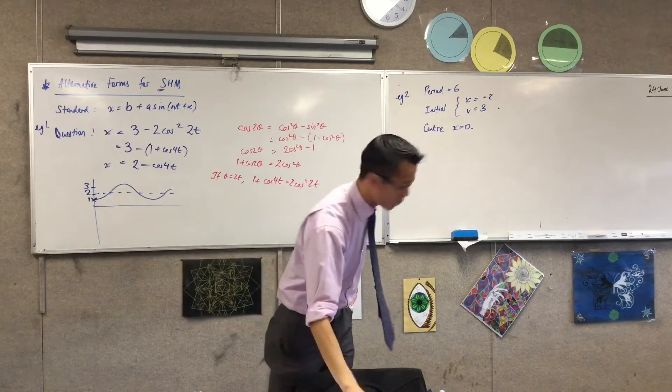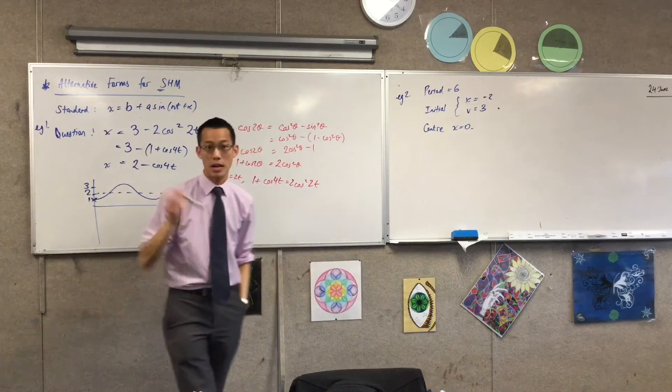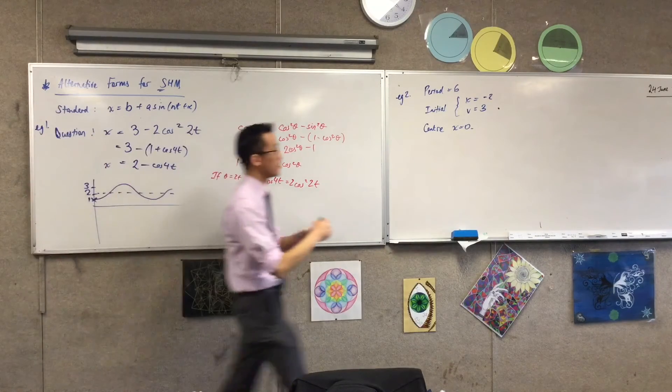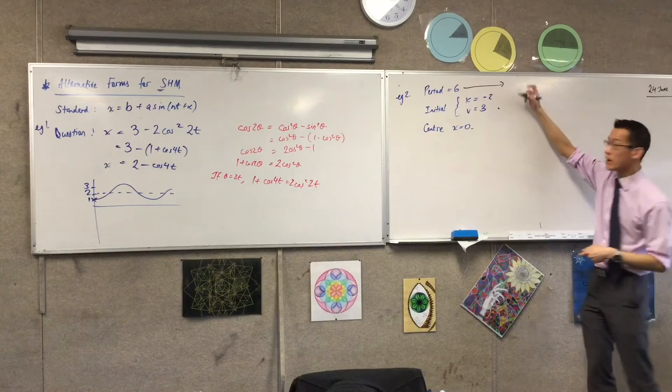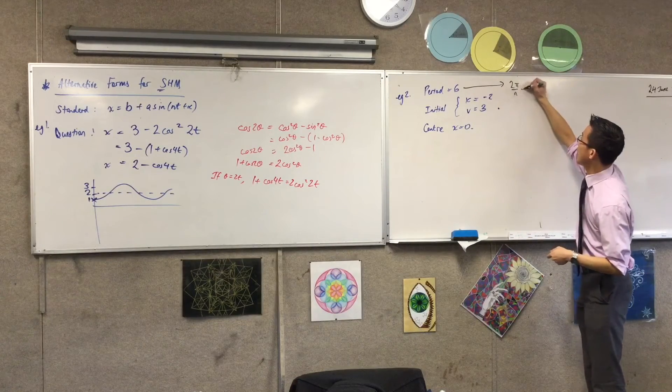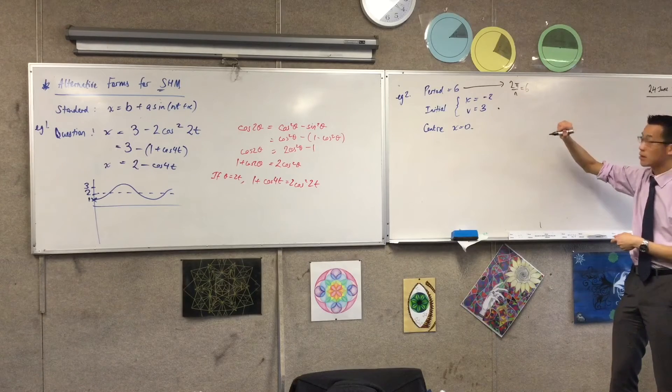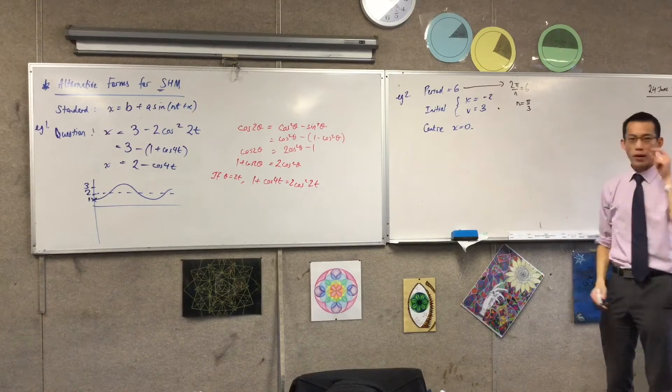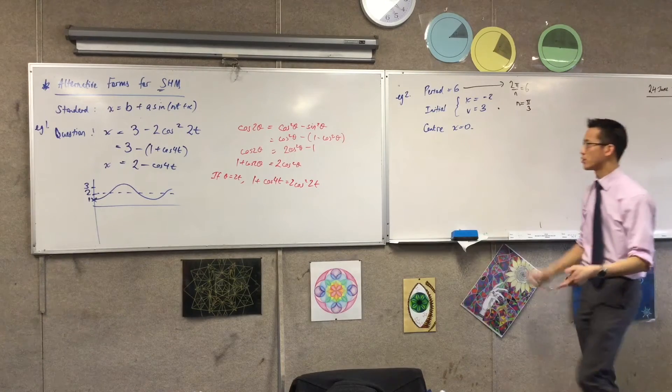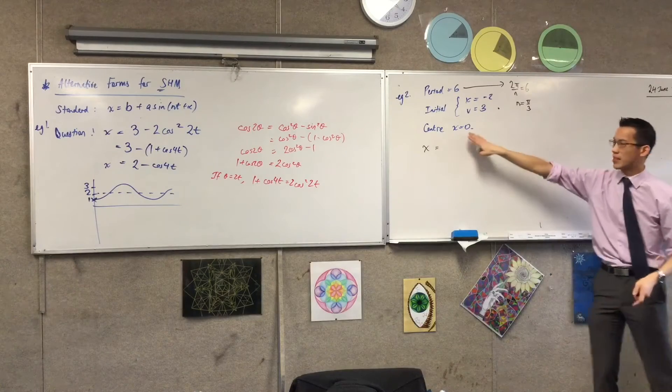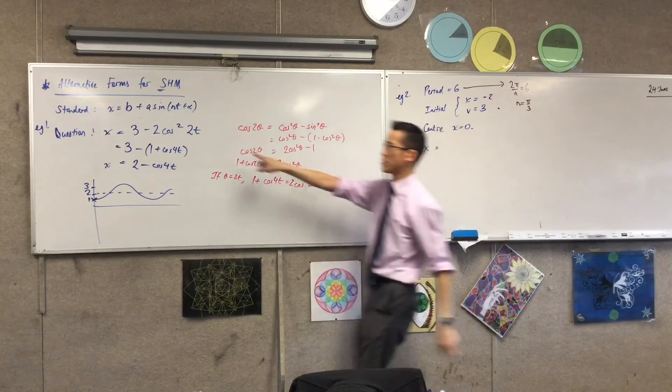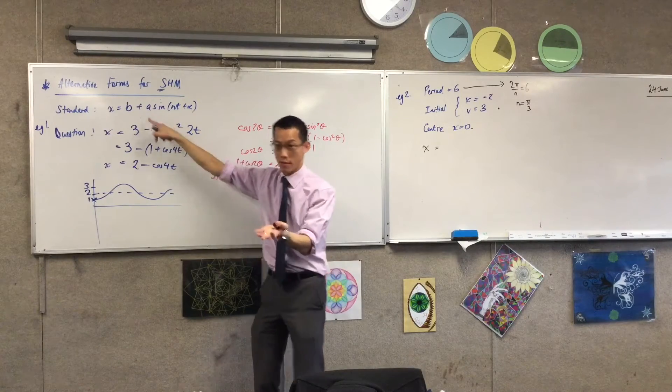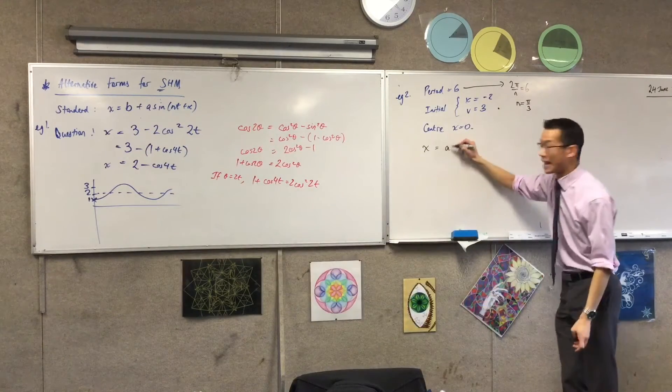Now let's start to unfold this. What could I do? What could I do to try and work out a displacement equation from here? So I can find n. n I can work out. I get that from the period, right? So I'm just going to write 2π on n equals 6. n equals π on 3. That's good. But when I go to write my equation of motion, I know my center is zero. So that's nice. That's just zero out there. But I don't have a number here. I don't know. This is the whole point. This is my problem. So I'm just going to write A because I don't know.